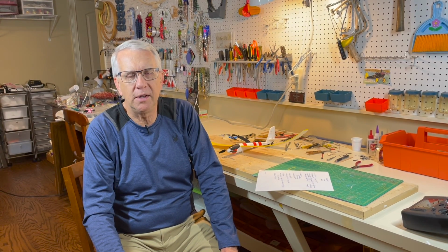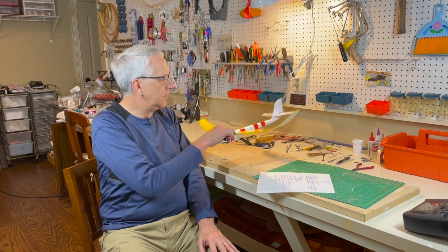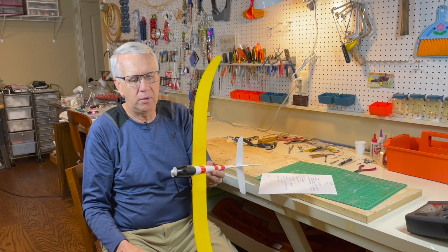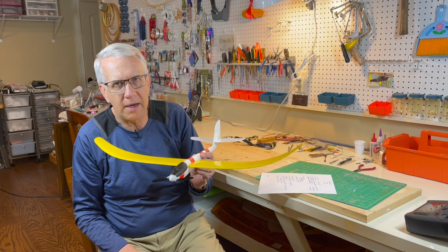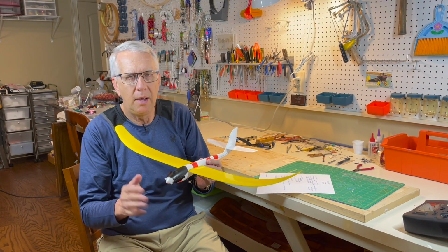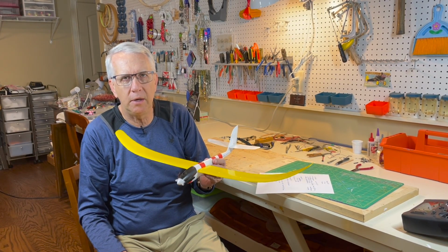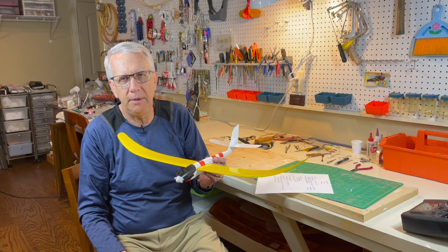Getting the right trainer is very important. There's any number of trainers out there. I enjoy flying trainers just for their slow flight characteristics. I think the Radian is worthy of consideration to have in your stable. You just put it in the car. There's no assembly required. It flies. It's an honest airplane. It absolutely flies well. And with slow, close-in flight, you can watch all your control inputs. I think it'll make you a better RC pilot at the beginning.